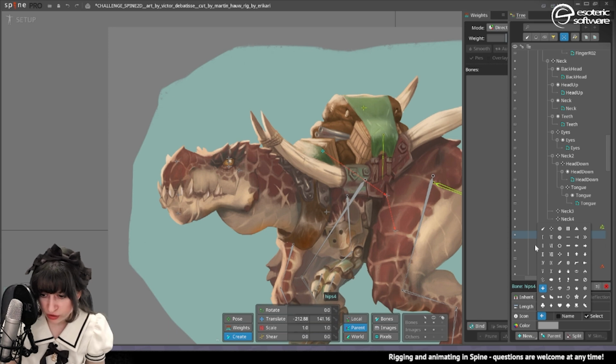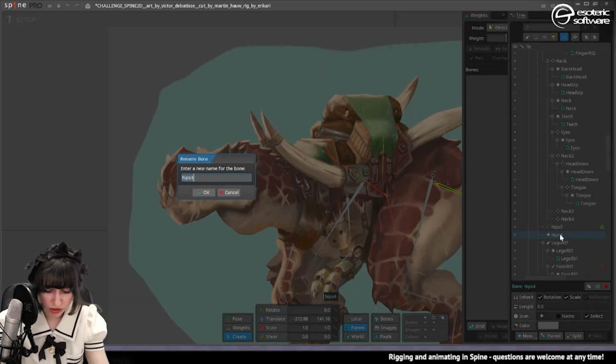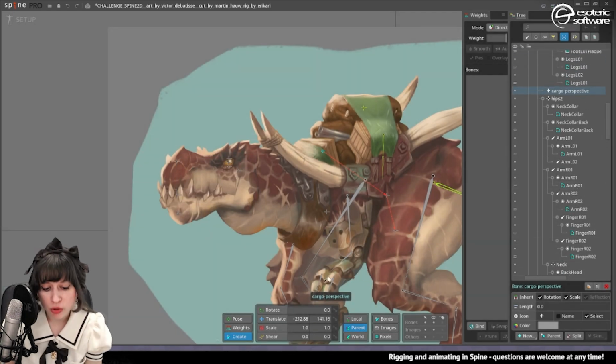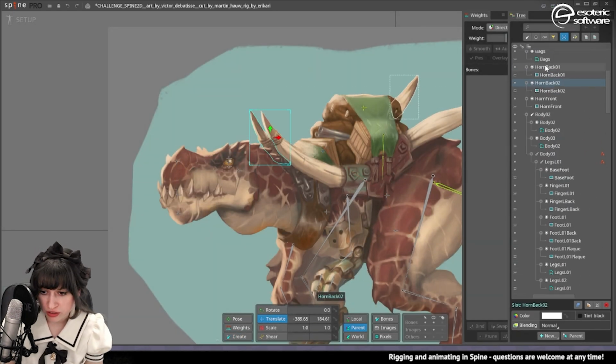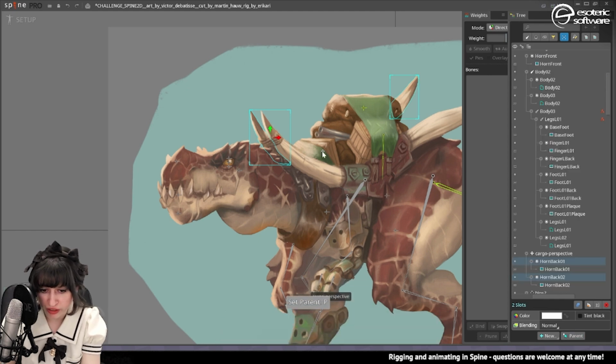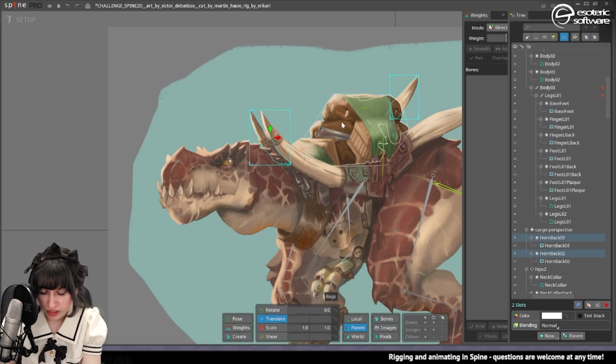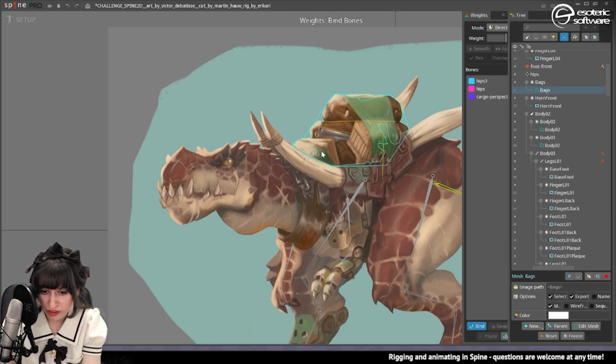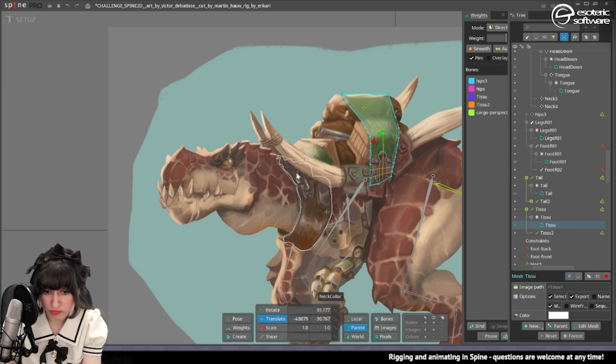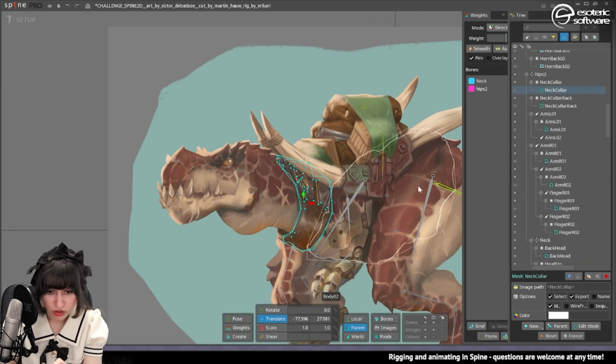And that's going to be the body perspective, or rather that's gonna be cargo perspective. Okay, and then I'm gonna get these parts and this to be completely parented to cargo perspective. And this, I'm going to bind them.